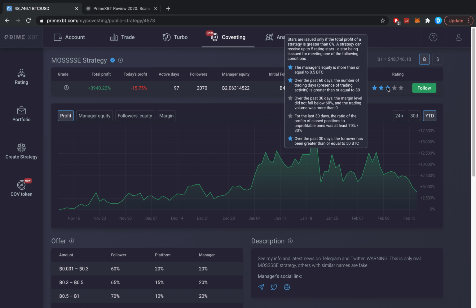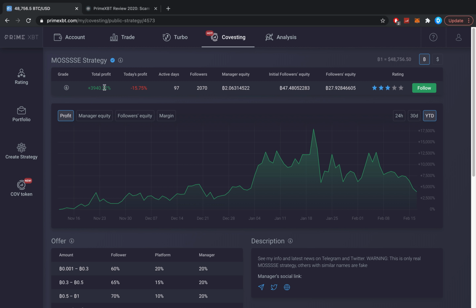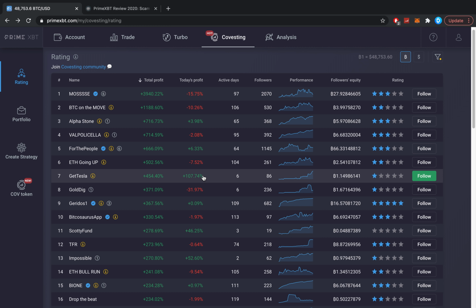Also, the rating is 3 because, I would always say the guys who make this amount of profit most likely have something really bad going for themselves. And the thing here is that the price of his portfolio, or basically the return or profit, went down from about 18,000% to right around 4,000%. So even though this looks really good, it's actually only been going down for a little while. And that's why I would always say be careful a little bit when going for co-vesting strategies or platforms.